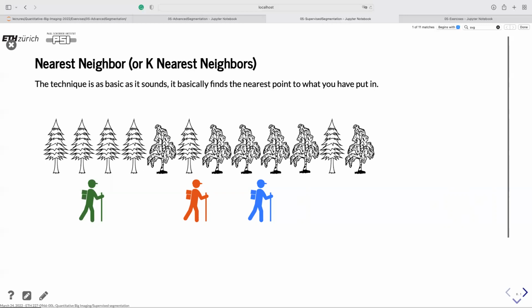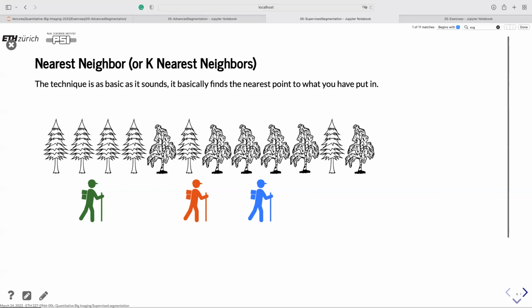That depends on how many trees he looks at for making this decision. So in this case, you can see that he can look at 1 up to 4 trees. If he looks at only 1 tree, it could be that he's closer to the spruce. But if he looks at 2 trees, then he's already having a double decision, 2 trees to base the decision, and saying it's mixed.